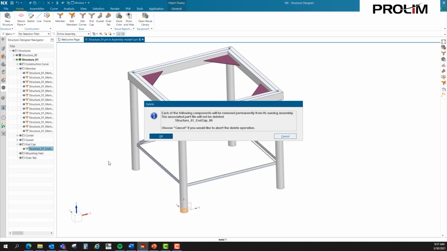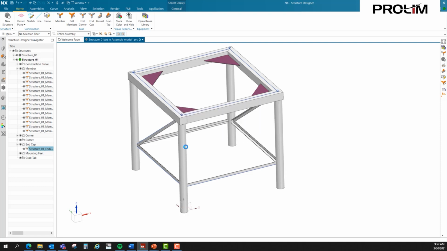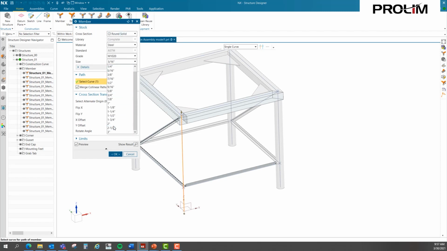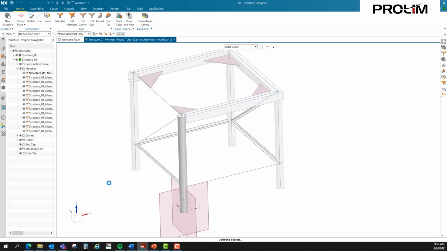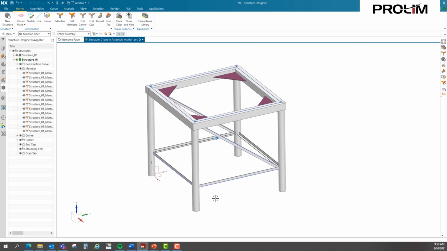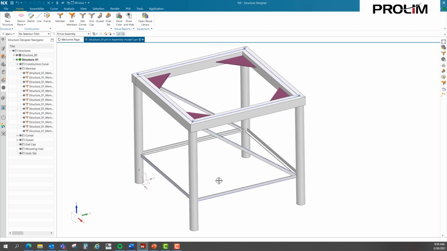And it will give us a little warning here, not actually a warning, but just information alerting us that we're getting rid of that particular part. And then we could come back and change it back to what we want. And we'll go back to our 3-inch part here. So that shows you how quick and easy we can go in there and change these members, and we can modify this part pretty quickly.